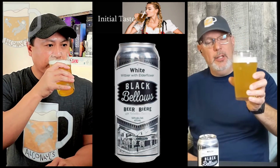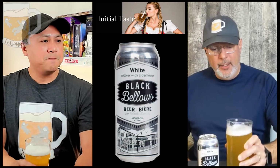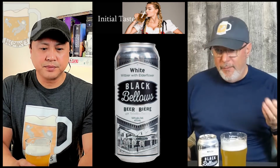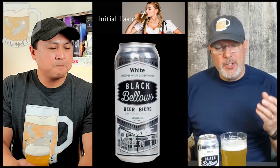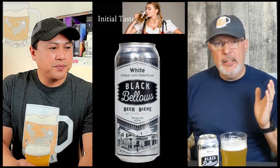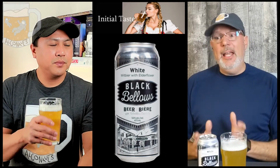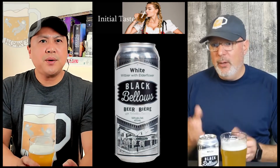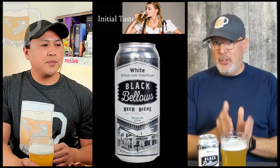It's a lot lighter in color than I was expecting. It's a little hazy, quite carbonated. And I find the flavor comes on a little late in the taste. It's not as heavy a wheat beer flavor as I was expecting. It's extremely light to my palate. And I don't know that I taste the elderflower. I don't know what I'm tasting for. It tastes like an extremely, extremely light wheat beer. Does wit mean wheat? I believe so. Or does wit mean white? No, Witbier is wheat beer.